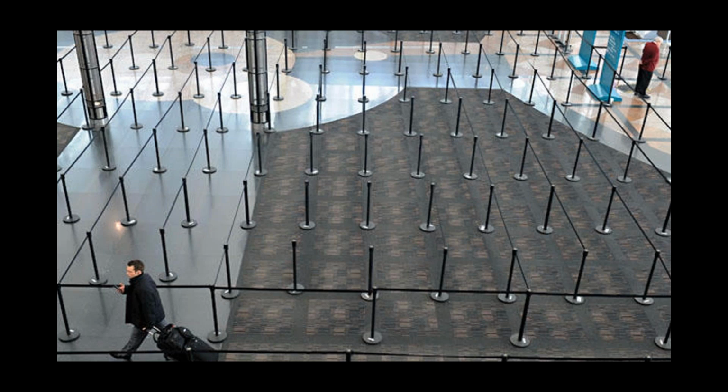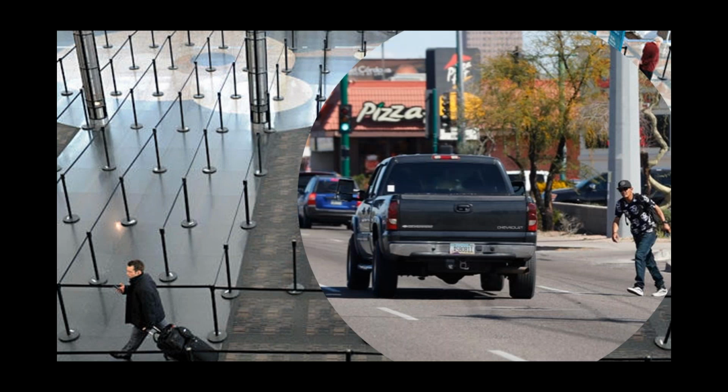If you've ever been to an airport and you want to reach the front of the line, but they've set up one of those mazes that they set up to handle long lines, but there is no line there, the likelihood is that you will shorten that distance in a way that probably doesn't involve going through the whole empty maze to get to the front of the line. And when we talk about our pedestrians, many times we see that same behavior.